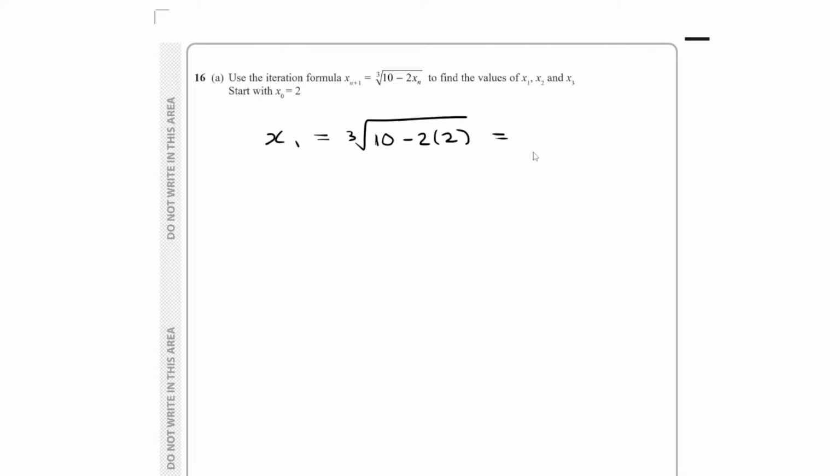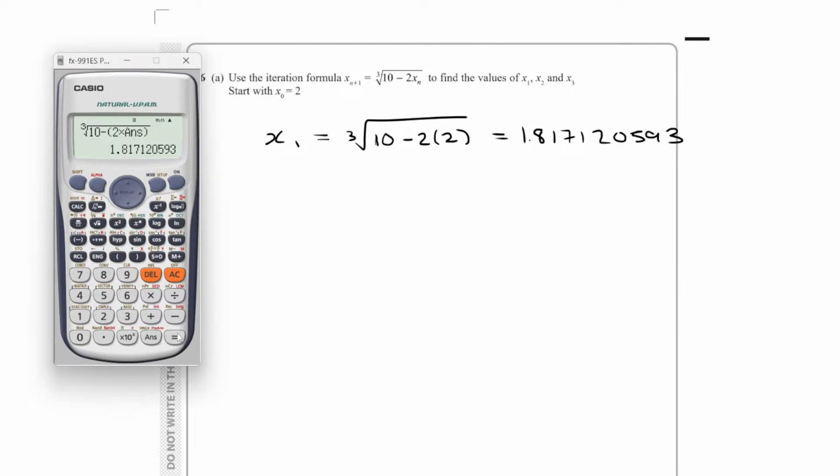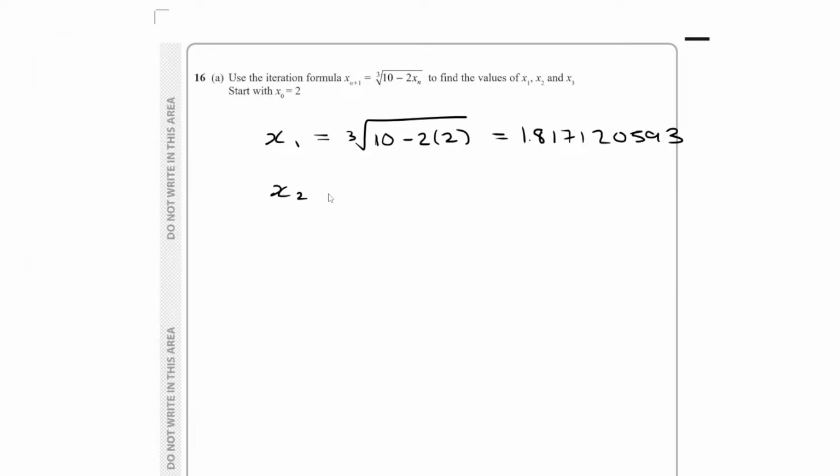and then write down what I got. I think they only want like 3 decimal places, but I normally just write down all of them because I'm never really sure. And then for x2, you just have to press equals again. See how it's changed? For x2, I probably wouldn't bother writing down the equation a second time, so I'd just write down the answer that I got. And then obviously just do it once more.